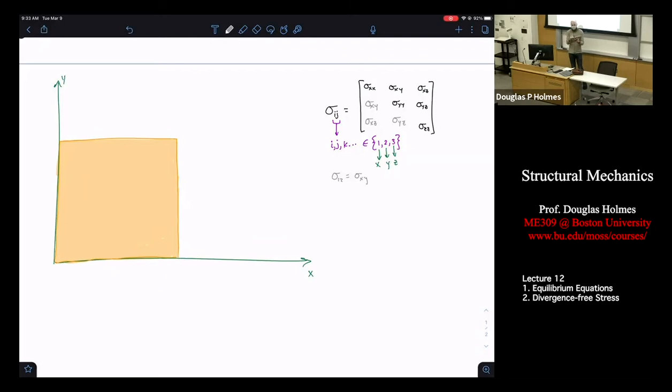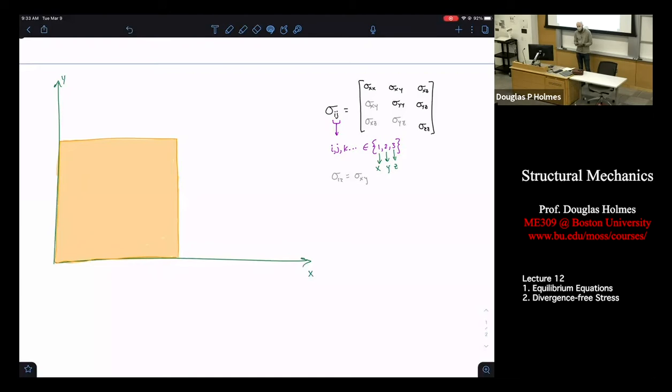And this notation helps you collect them all into one compact little thing. You can unpack this to solve it however you need to, but really all you're looking at is how the stress changes in whatever direction you're moving. It's kind of hard to appreciate, but I want to show it to you because this is how people write these equations. So if you ever open up a textbook, you're going to see it written with this notation. Okay.